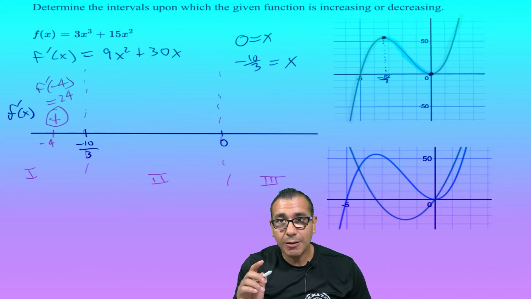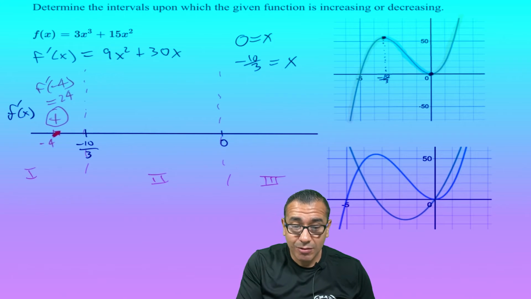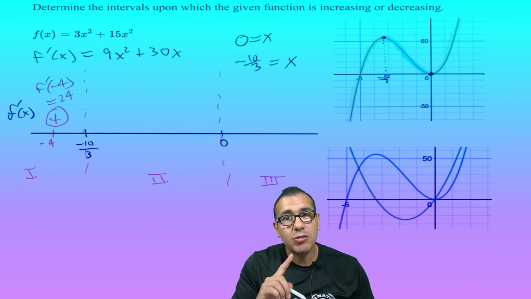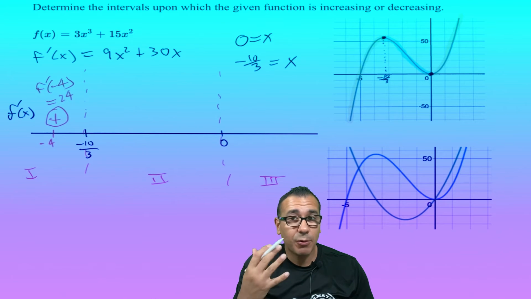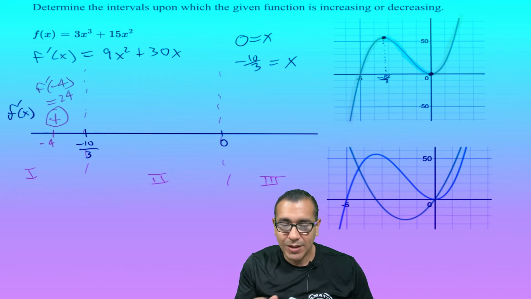So write that down. When you're looking at f prime, you plug in a value in a certain interval. That outcome, if it's positive, tells you your function is increasing. If it were negative, it would tell us the function is decreasing, right? And so far, this matches exactly what we expect.